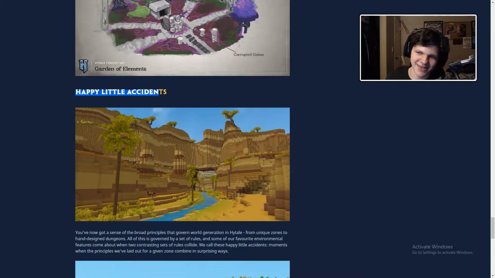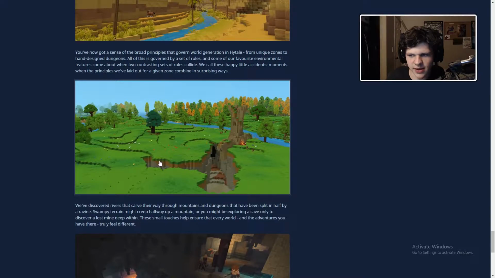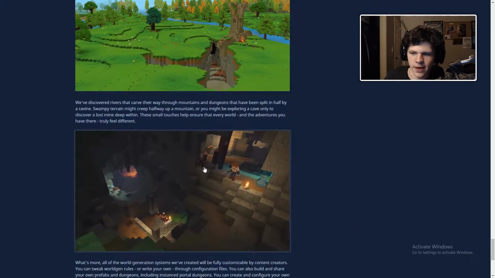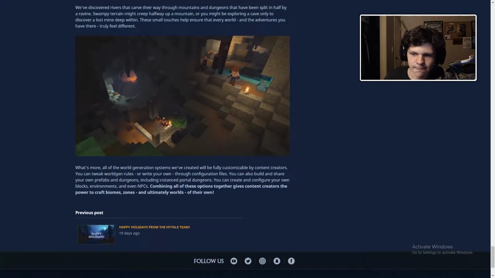Happy little accidents. So what this appears to be is, like in Minecraft, you have things that can spawn and then they generate into each other and create interesting looking structures. That's the same deal here. Right here you get a ravine that spawned right next to this dungeon entrance, and it looks really cool because they spawn right next to each other. More cave pictures or dungeon pictures, and that seems to be it.